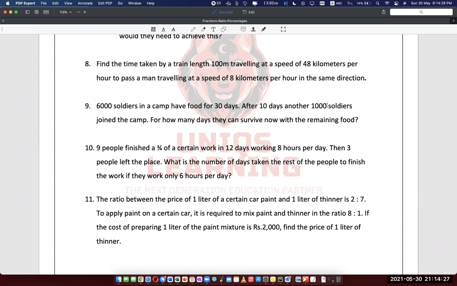So in case of indirect proportion, how do you write? 6,000 is to 7,000 is equal to, you are going to swap them and write x is to 20, right? So this one is to this one is equal to this one is to this one. You're just going to swap them and write. So that is going to be 6,000 over 7,000 is equal to x over 20. You can take 20 to the other side. Then what do you have? This one to this one cancel. 6 over 7 into 20.